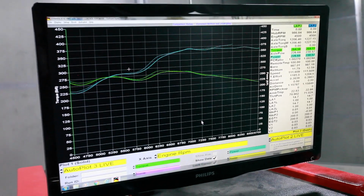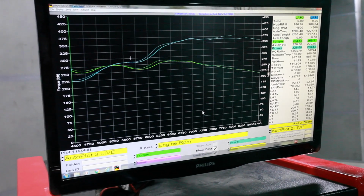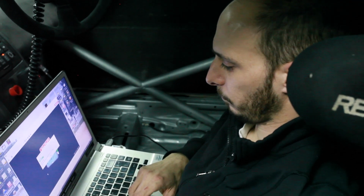Well, we're not having a lot of luck breaking world records here. She seems to have tailed off a little in the top end. I think Sasha's best theory so far is that the throttle bodies are just a bit too big, maybe, eh? Might be. You were saying that with the stock heads and these throttles being so large, you're just not getting the velocity you need. Yeah, and we're also concerned with these big flanges that we've got on this bigger kit. There's a little bit of the head showing on a couple of the runners, on the cylinders, so we might be tripping up the airflow. Interesting. Well, the struggle is real when you play with race cars.